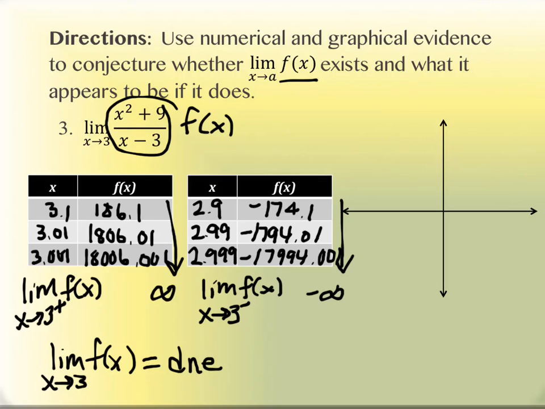Because we haven't graphed together yet, I want you to hit the window button over here. And yours may not look like mine. So we can do one of two things. We can either each go in and make sure all of our values look the same, or we can do a zoom feature that will make them all look the same. I'm going to suggest zoom. I want to hit zoom, and we're going to choose number 6, which is a standard viewing window, a negative 10 to 10 viewing window for the x values and the y values.